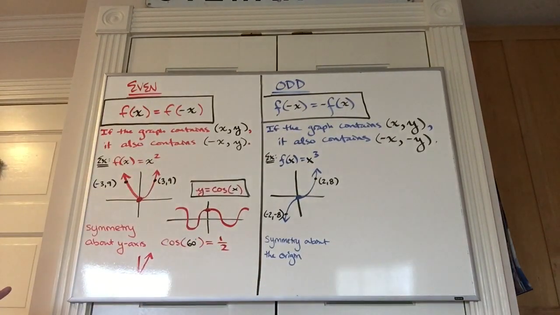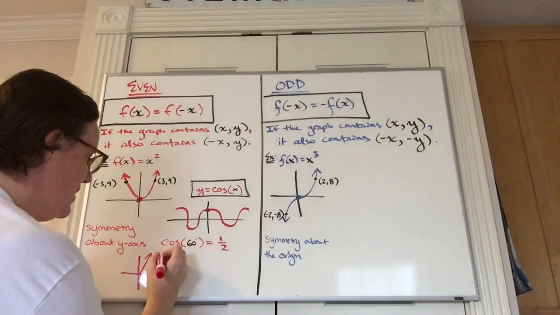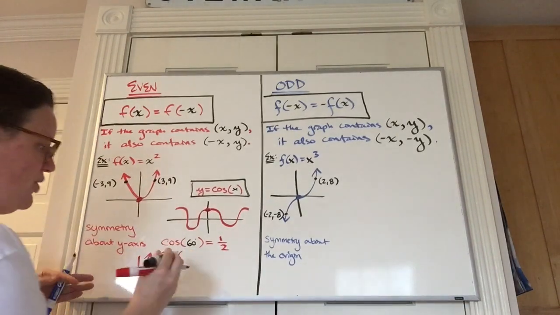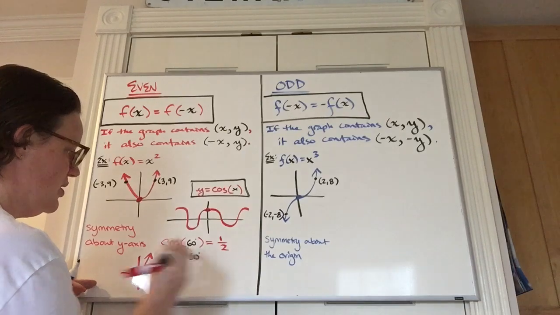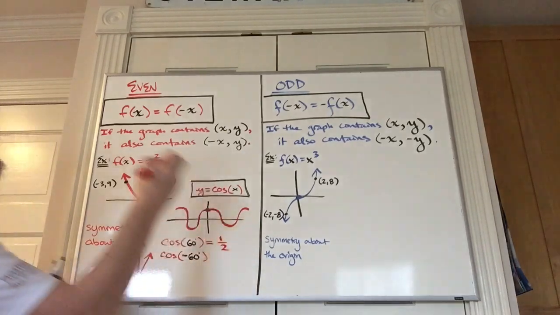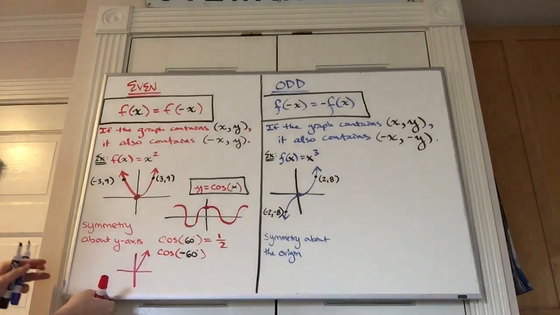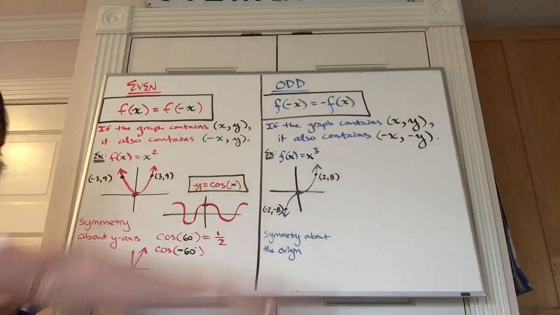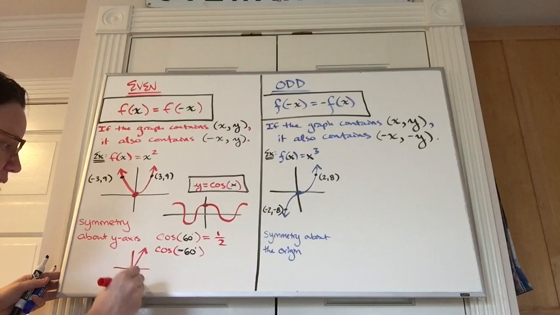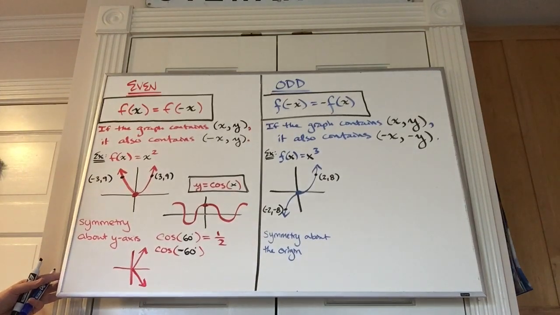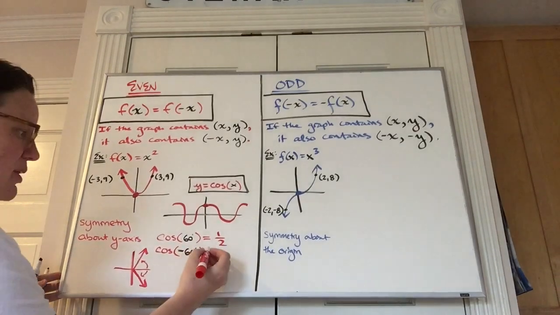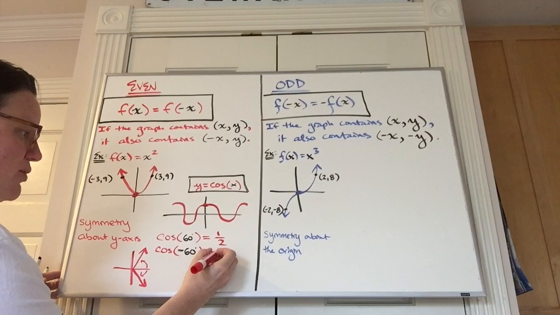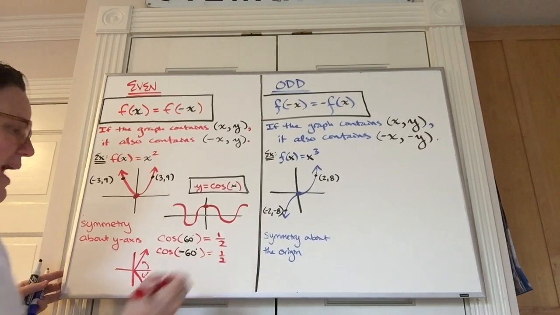When I say I can prove to you that this is even, what I mean is the exact same thing should happen if I take the cosine of negative 60 degrees. Putting in a positive angle and putting in a negative angle should do the exact same thing. So if you look back here at my picture, negative 60 degrees, that just means you start at the x-axis and you go down 60 degrees. Here's negative 60 degrees. Notice both of these angles, positive 60 degrees and negative 60 degrees, both point forward the exact same amount. Cosine of 60 and the cosine of negative 60 are both 1/2.